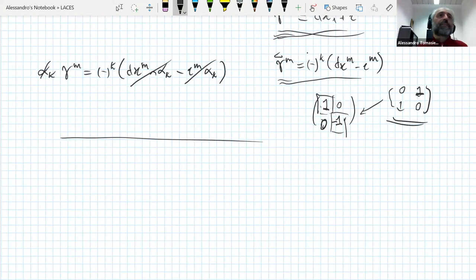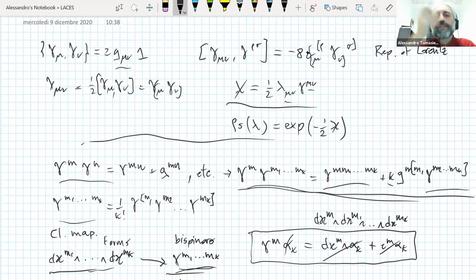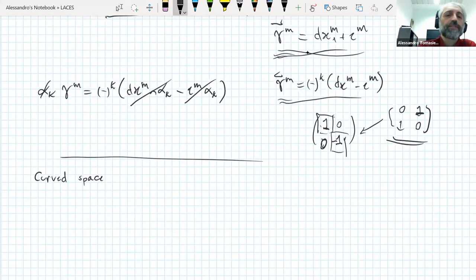Well, that's the reason for the seemingly baroque formalism that I'm going to introduce. So first of all, the natural thing is now, earlier this g in the Clifford algebra was just a symbol for eta in a Lorentzian signature, or just the identity in a Euclidean signature. But now this should be the curved metric.